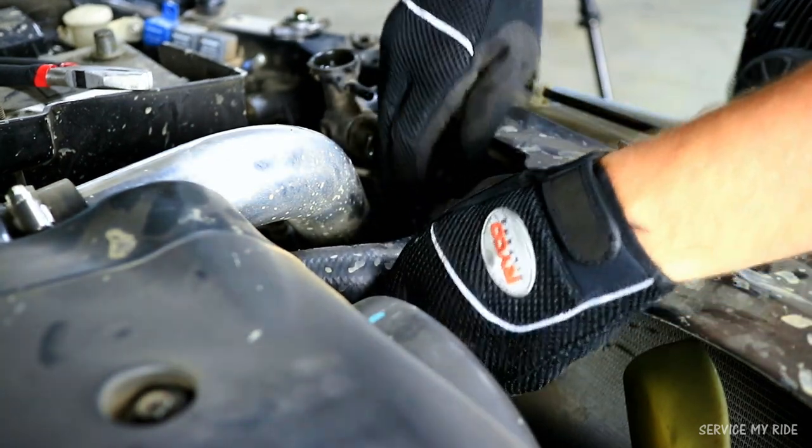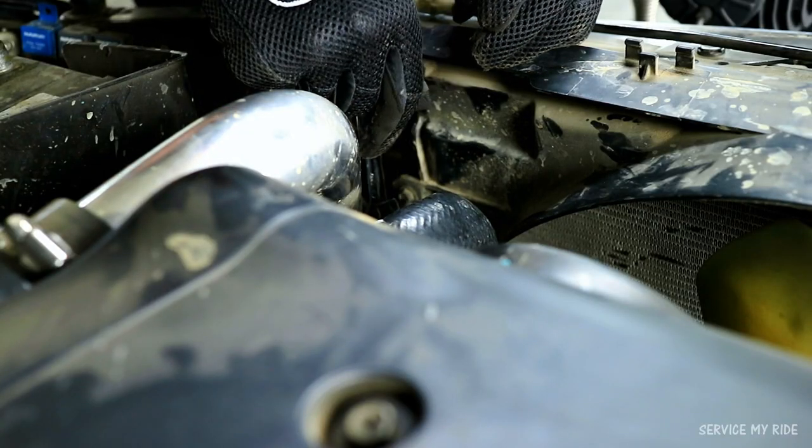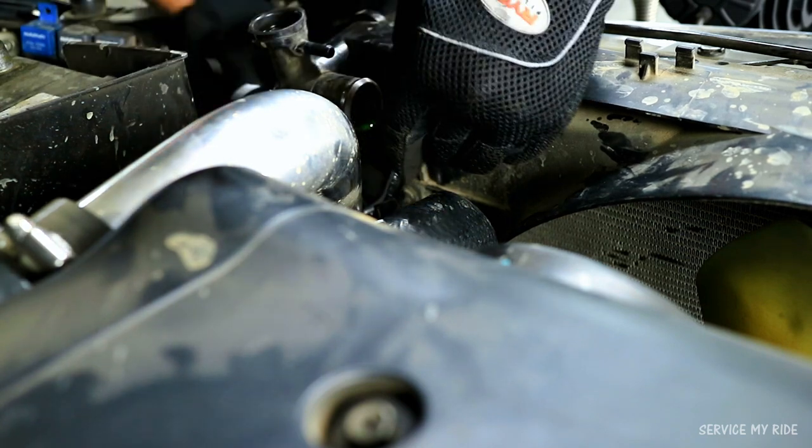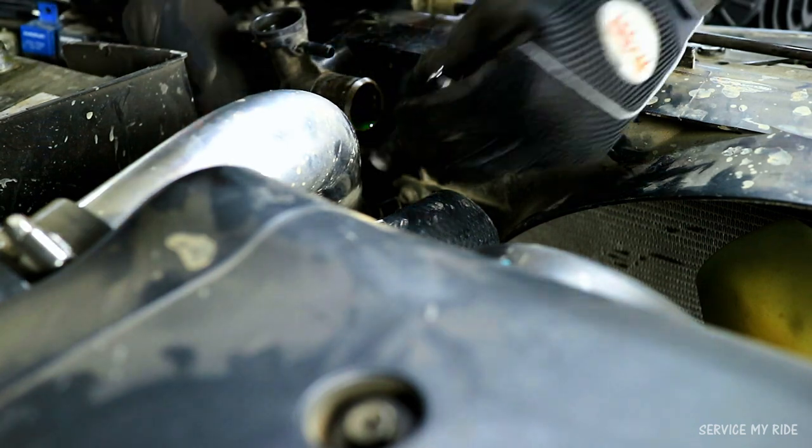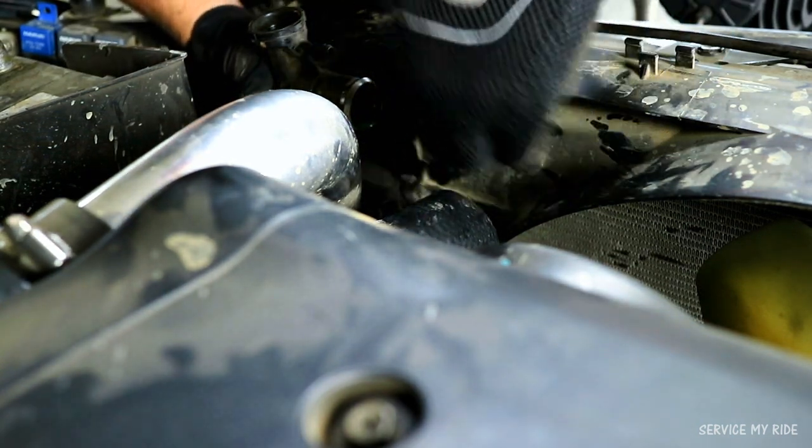Now we need to remove the radiator shroud, and as you can see, even by removing that top radiator hose, there's not a great deal of space to work with. Even trying to get that small ratchet in there, I still couldn't gain access to the bolt. So I ended up just using a small spanner instead.